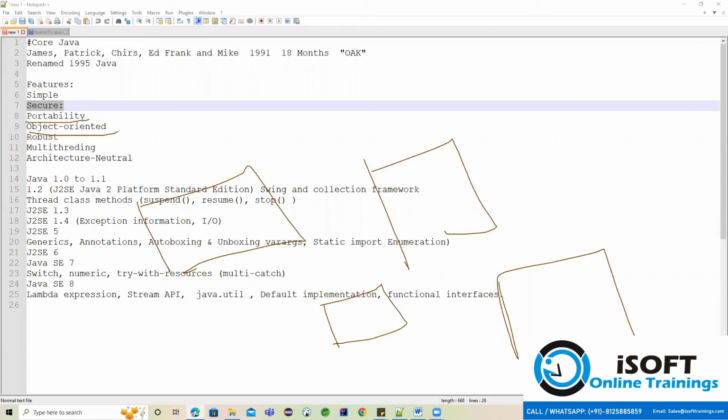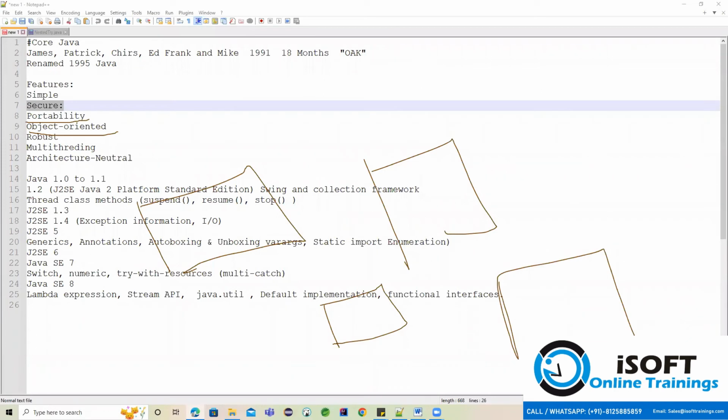Okay, and another one here: robust, that is, security. So this is also about the strongest applications. Using this particular Java language, we can develop our strongest applications here. This is very important: how are we going to develop the strongest application? Using what I explained here: exception handling, multi-threading, and the collection framework. Using these important sections, we are going to develop our strongest applications.